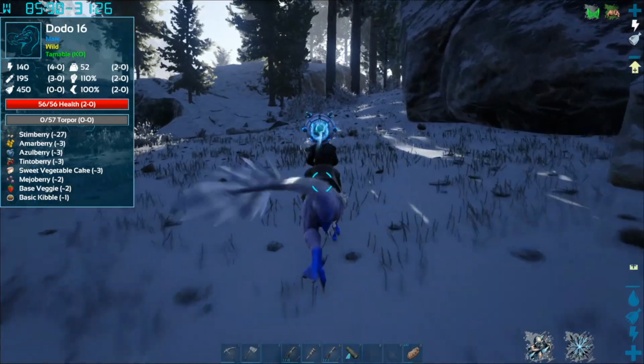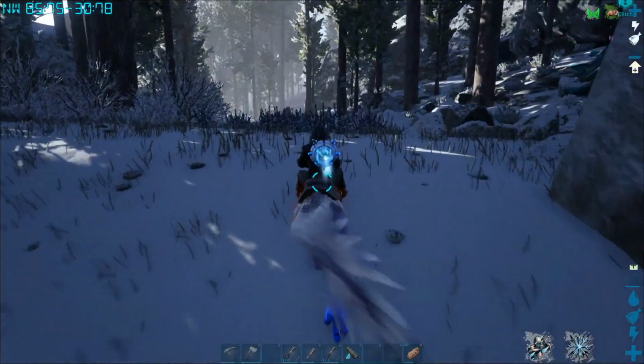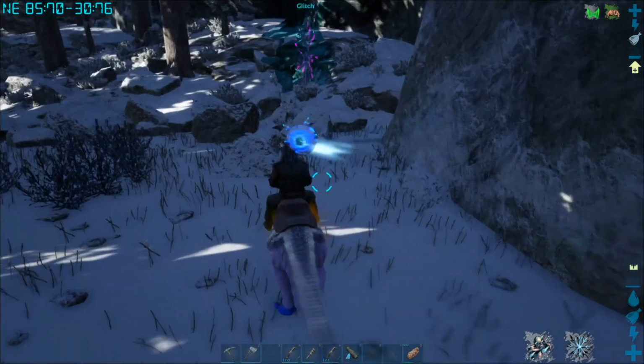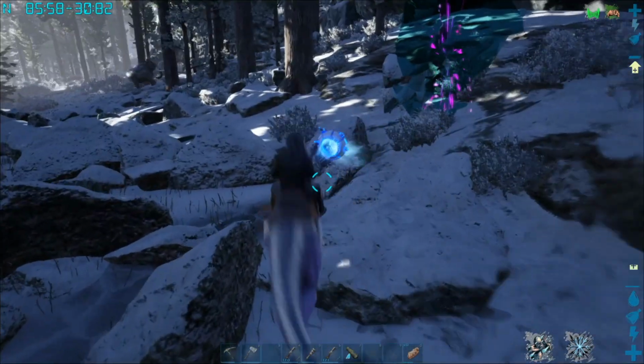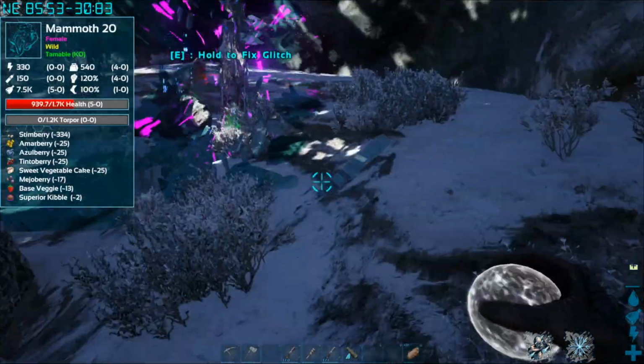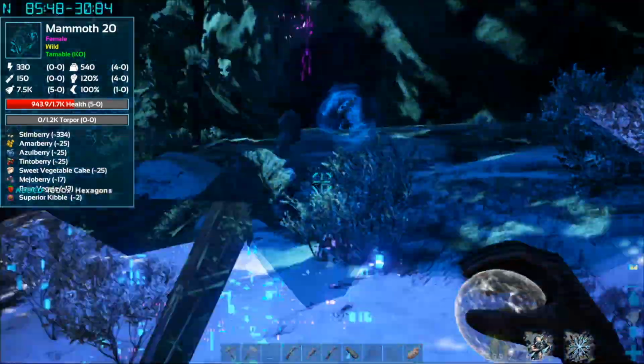Yeah, let's do it. Oh, I got a level. Let me see. I should put it into weight, but there's a glitch melee over here. Oh, and nice, a mammoth. Oh, how much health? 900? We can do that. Oh, nice. I want to see what she's got.